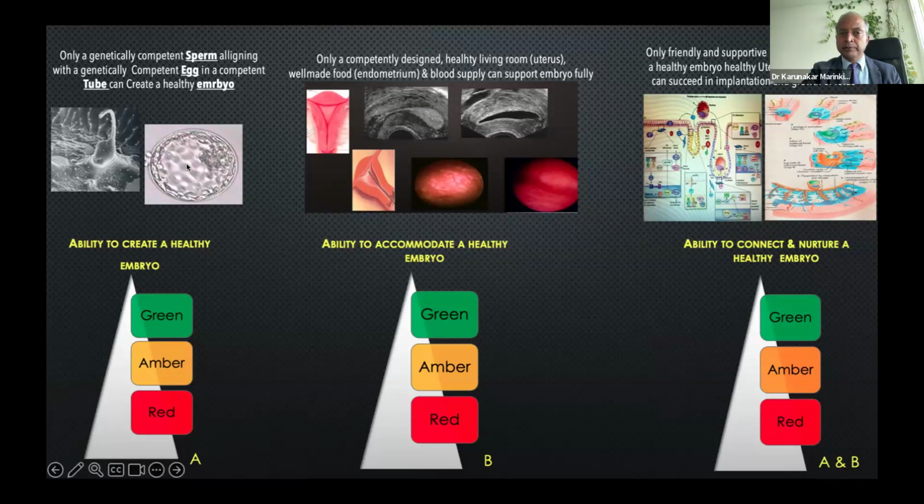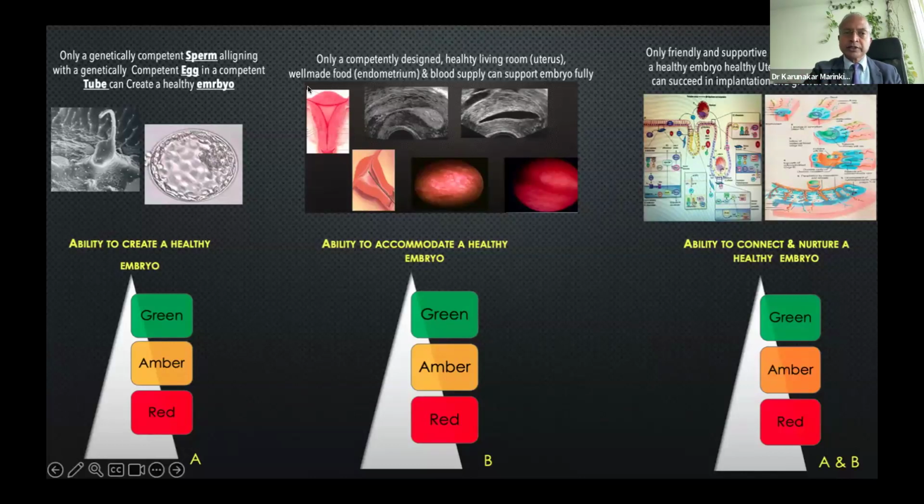So the competency of the embryo, both nuclear and cytoplasmic competence of the euploid blastocyst, the competency of the endometrium, myometrium, and then the communication between the embryo and endometrium. With all of them in the green range, you will get success rates in the order of 70 to 90% in most good units. Obviously, red category uterus, red category myometrium, red category compatibility, red category sperm, red category egg, red category laboratory, which means not a standard laboratory, not expert people running the show. All of them can contribute to the red category, and most centers are in between. So it is the prognostic ingredients that dictate the outcome. Of course, human error plays a large role.